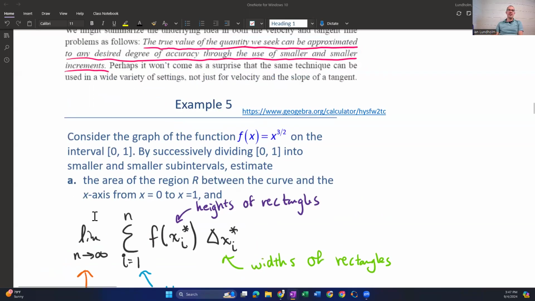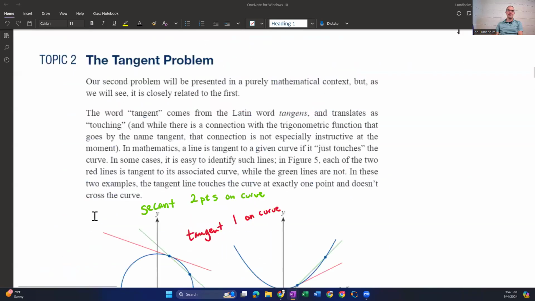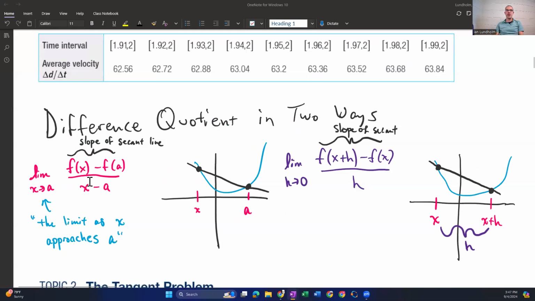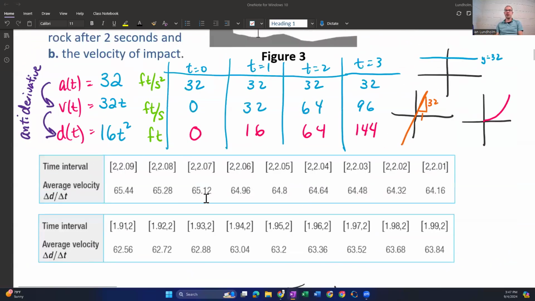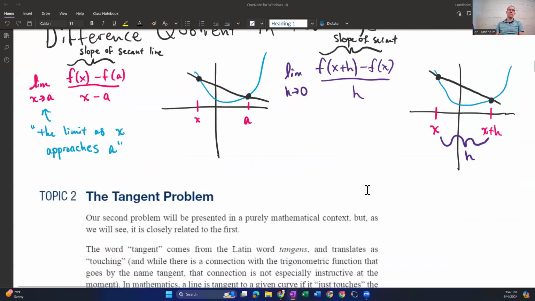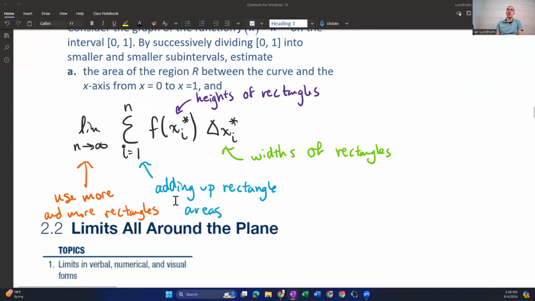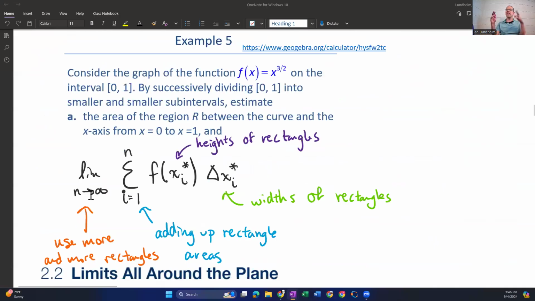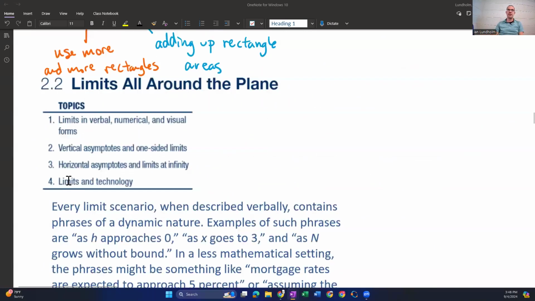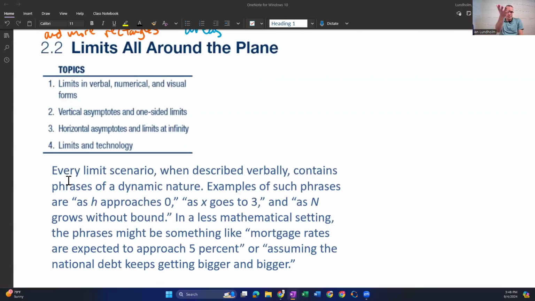Previously, we were looking at the limit as some x value approached some important other x value called a. Here we were looking as time got closer and closer to 2 seconds. But this limit thing keeps popping up. And that's what we're doing in the next section. That's where we are starting our study of calculus, because this limiting process is fundamental to everything else that we're going to look at. Okay, so we're going to get a real quick introduction to limits and what they are.